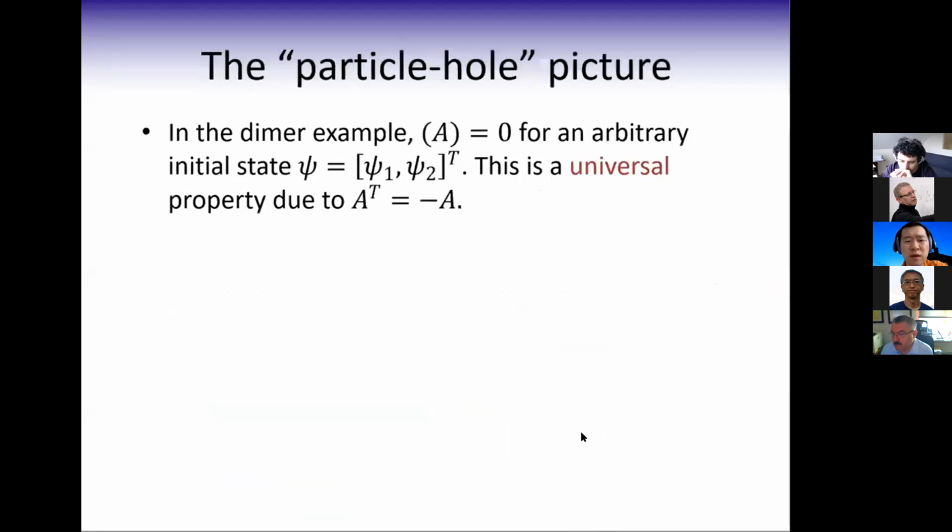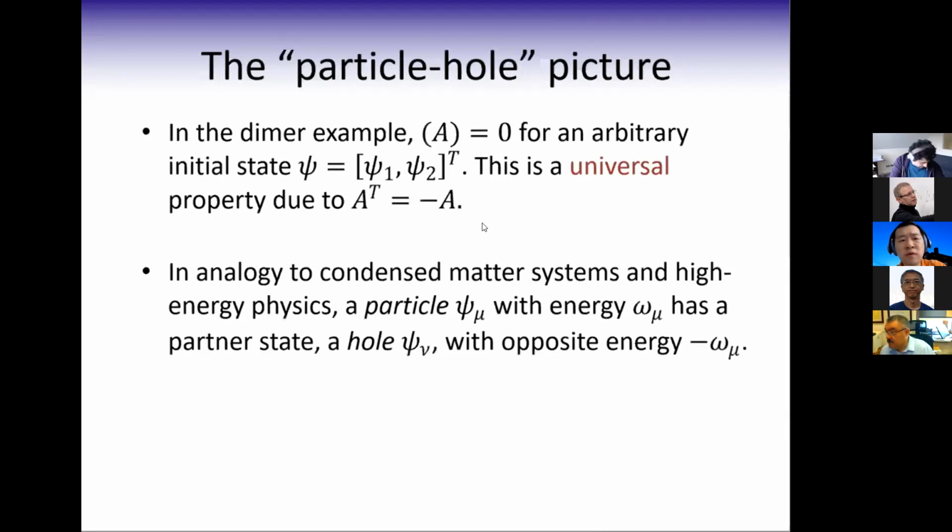So that brings us to the question of when we can actually have a 0 versus non-zero expectation value due to the pseudo-chirality. It turns out that we can have this quantity be 0 if our pseudo-chiral operator is anti-symmetric. So A transpose equals minus A. Based on this principle, we further look at the physics that determines when the expectation value of A is 0. To talk about that picture, I will introduce a particle and a hole, similar to condensed matter systems or high energy physics.